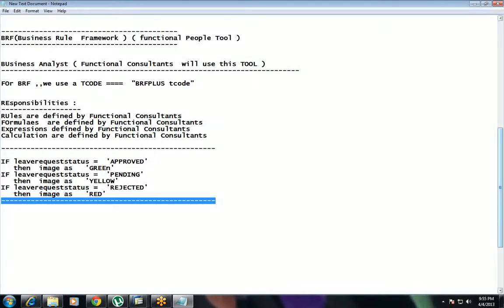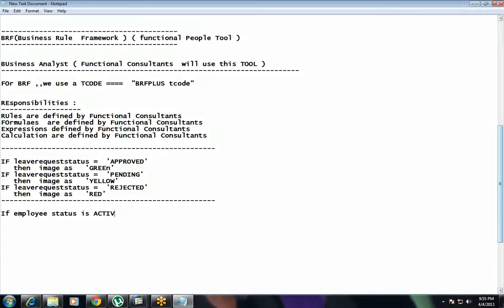Not only that, say for example, if employee status is active, then you can display an icon as a green light. If the employee status is retired, then you can provide a red light here.